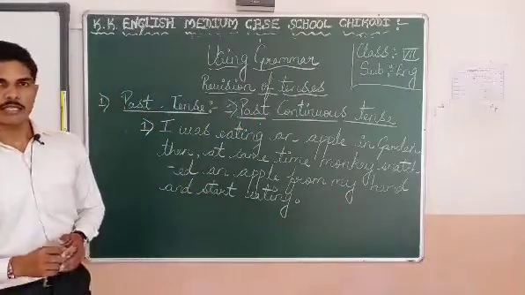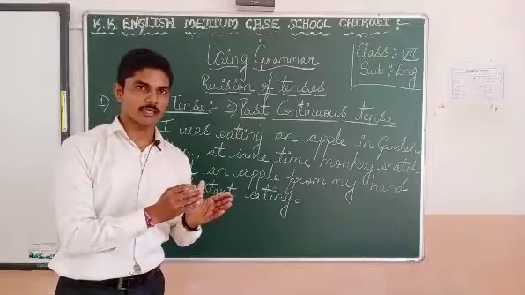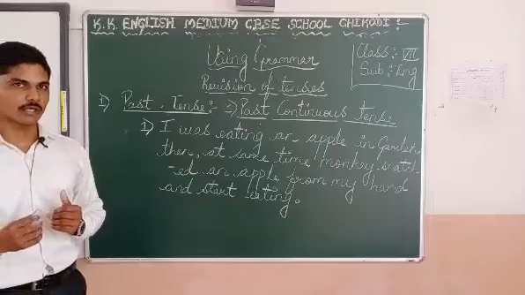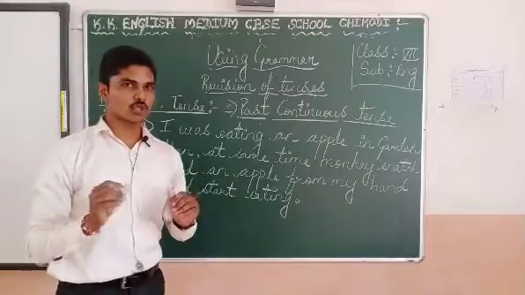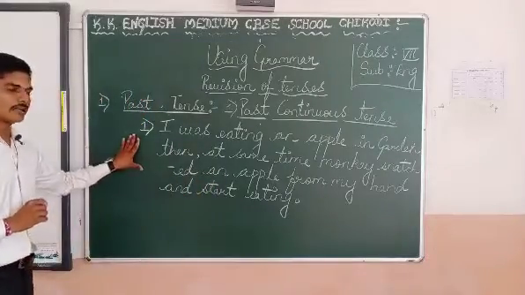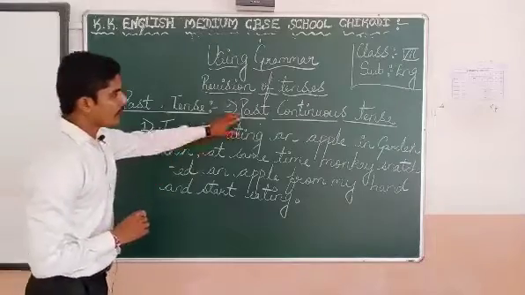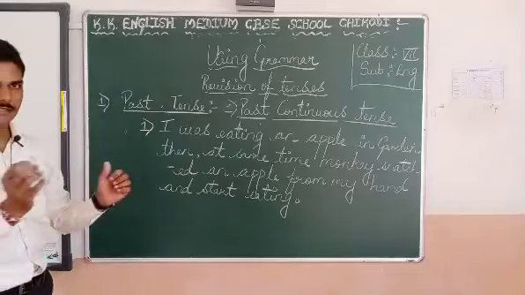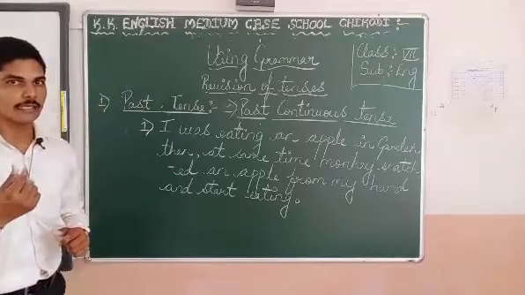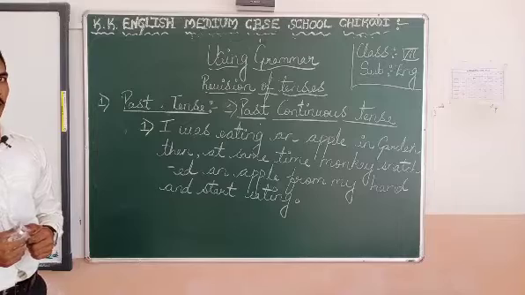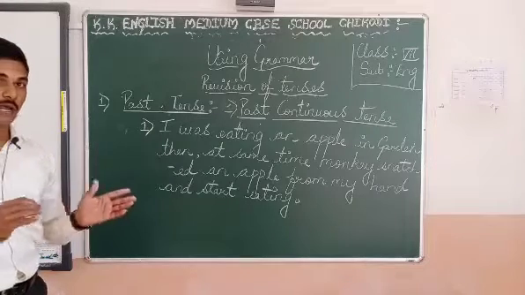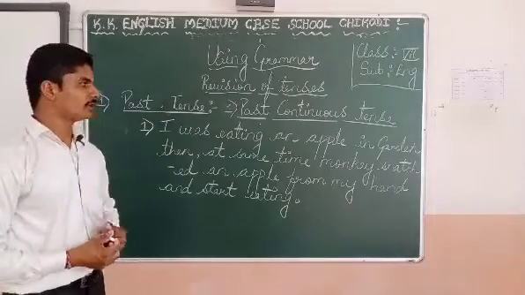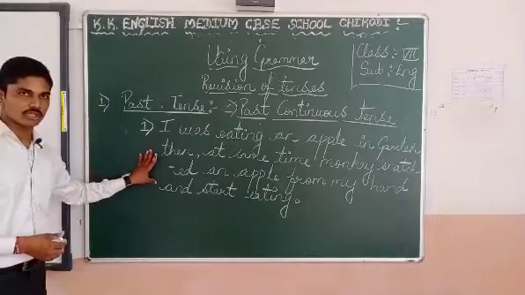See here, an action which occurred in the past, an ongoing action, and it still continued in the past without any kind of stoppage. So we can consider this kind of sentence in the past continuous tense. He was eating an apple, the monkey came and snatched it, and again the monkey started eating the same apple. Not that the monkey ran or ate; he is eating, it is still ongoing. So it can be considered past continuous tense.